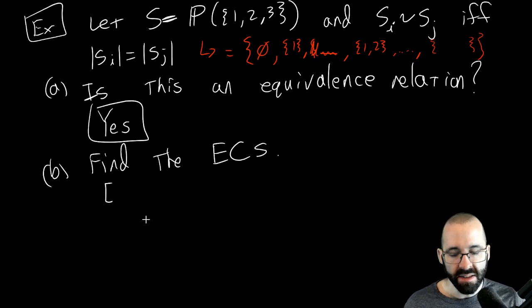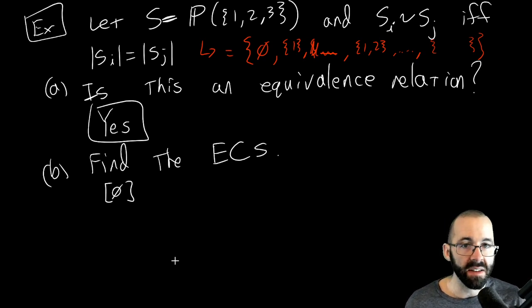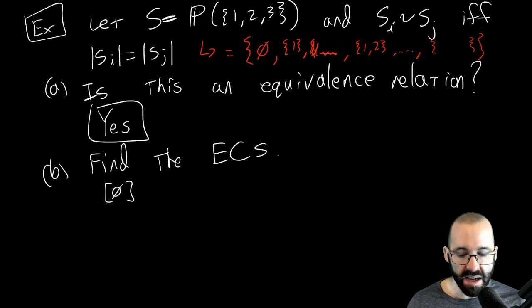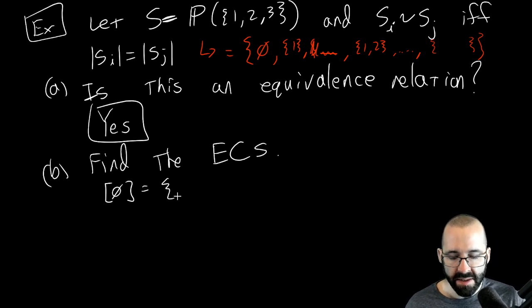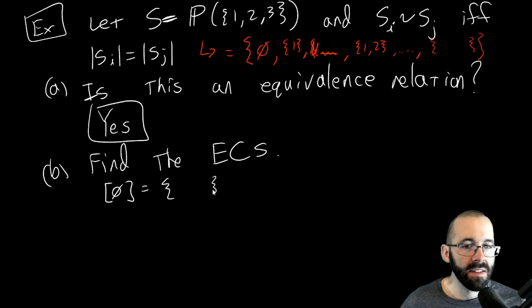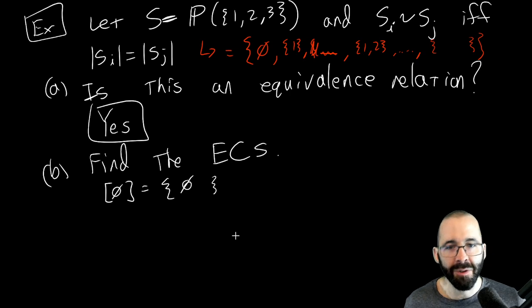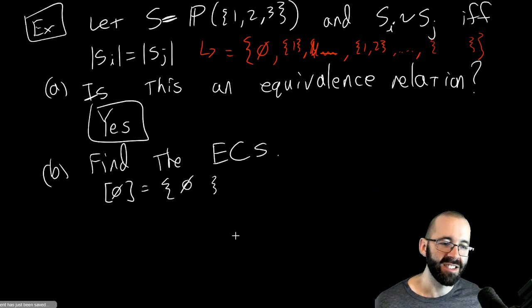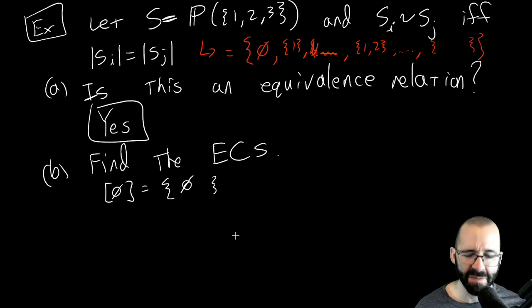So the equivalence class, essentially the family of size 0, is the equivalence class of the empty set, right? This is a member of the power set, so it has an equivalence class. And that's just going to be the set of all things that are related to the empty set. What's related to the empty set? What has the same size as the empty set? Only the empty set. So again, it's fun. We have a set containing an empty set. Sets of sets.